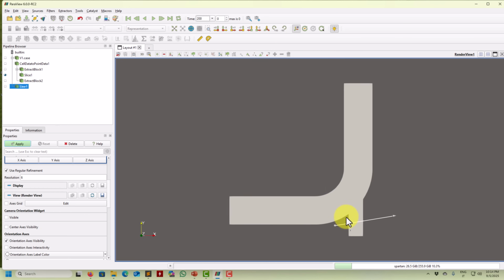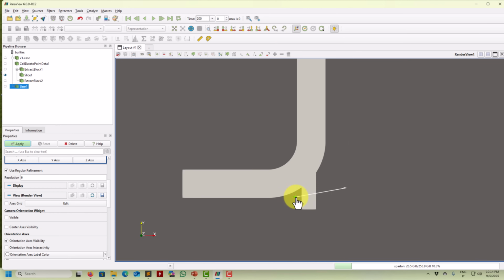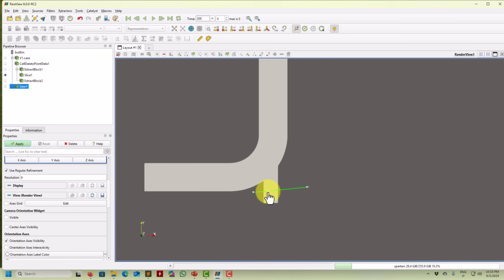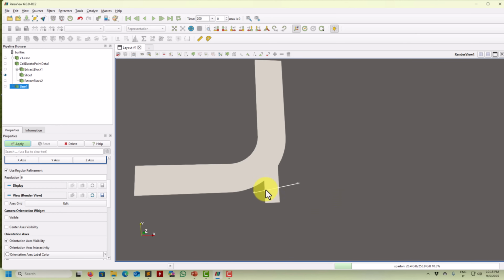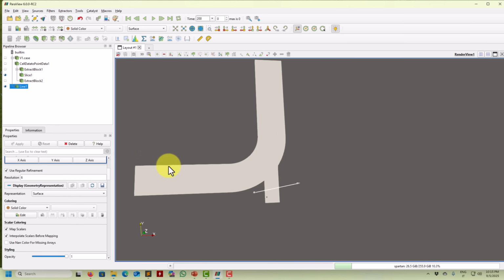This is a way not to do it, because honestly it's easier to select, press P, and constrain it. But if for some reason you cannot do that, or you want to do something else, this is an option. What I need to do now is move it like this. Look, it's not a perfect constraint. I want to project this line into this plane. So apply, and you have your line there.